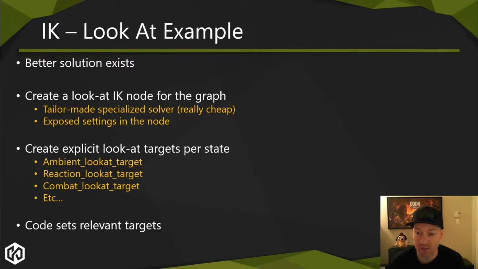You don't want a system in code managing all of this. It's just annoying. You just basically want gameplay to say, you have an ambient lookat target. I'm going to tell you when it goes away. Oh, you have a reaction one, too. Here's a reaction target. And then the graph will determine, hey, I have all these things set. Given my current state, which ones can I act on? Which ones can't? Which one makes sense? That kind of thing. You let the graph take care of the visual aspect of this. Code just tells you, here's everything. Figure out what makes sense.